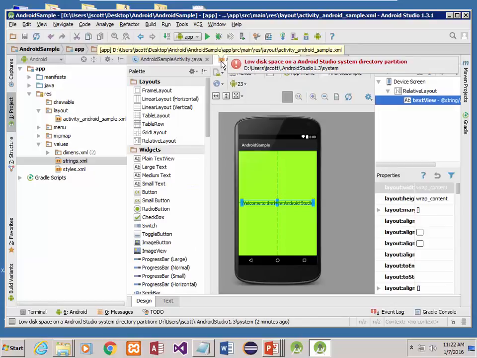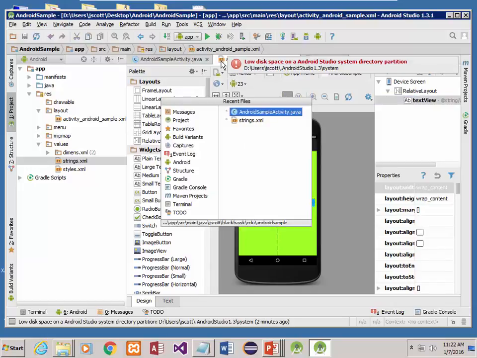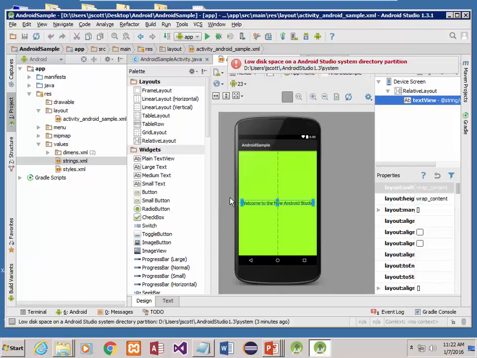In addition, navigation to recently opened files is provided by the Recent Files panel. This can be accessed with the Control E shortcut. There it is. Once displayed, either the mouse pointer can be used to select an option, or the keyboard arrow keys can be used to look through them. All right. Hit Escape and it's gone.